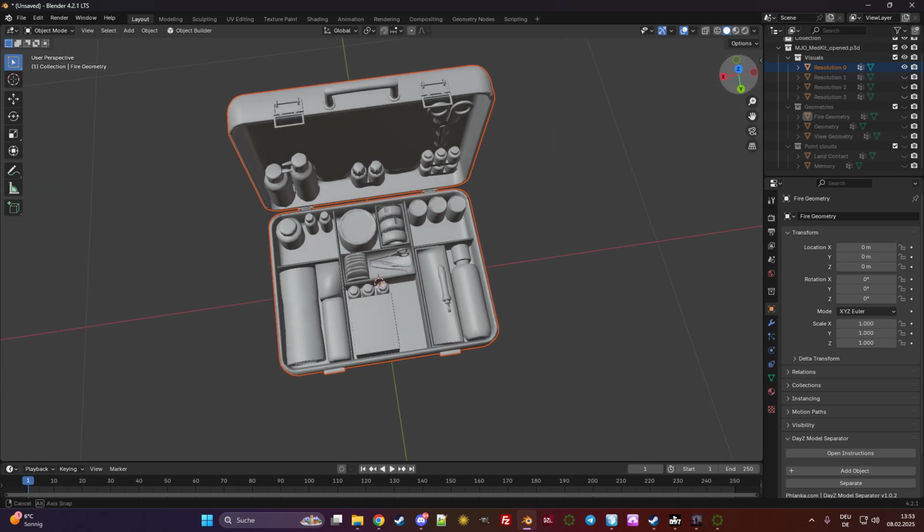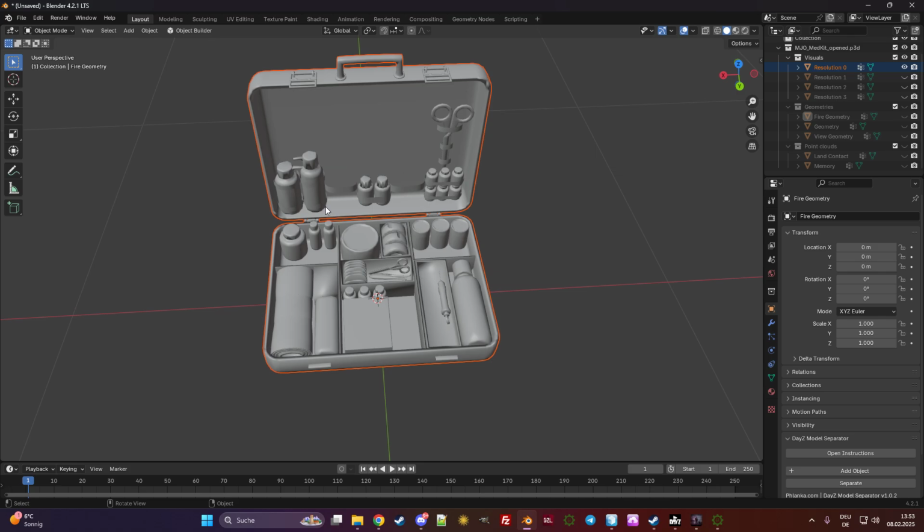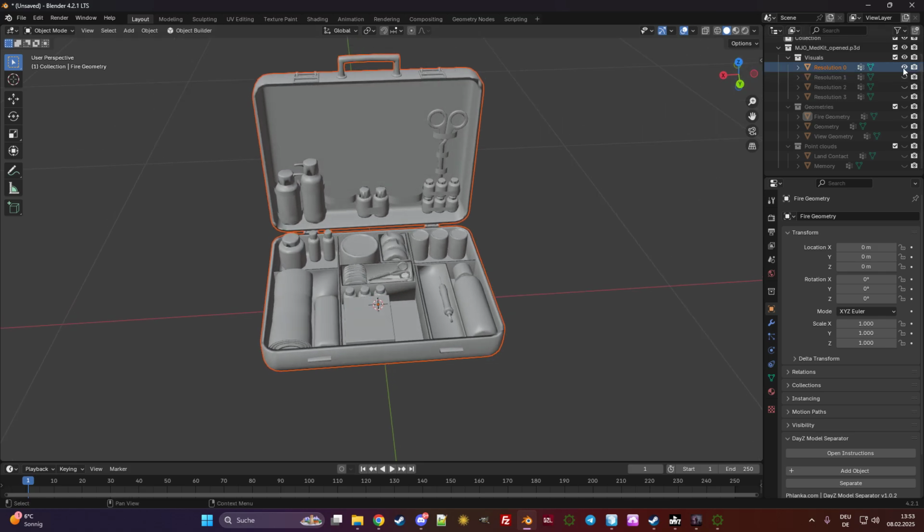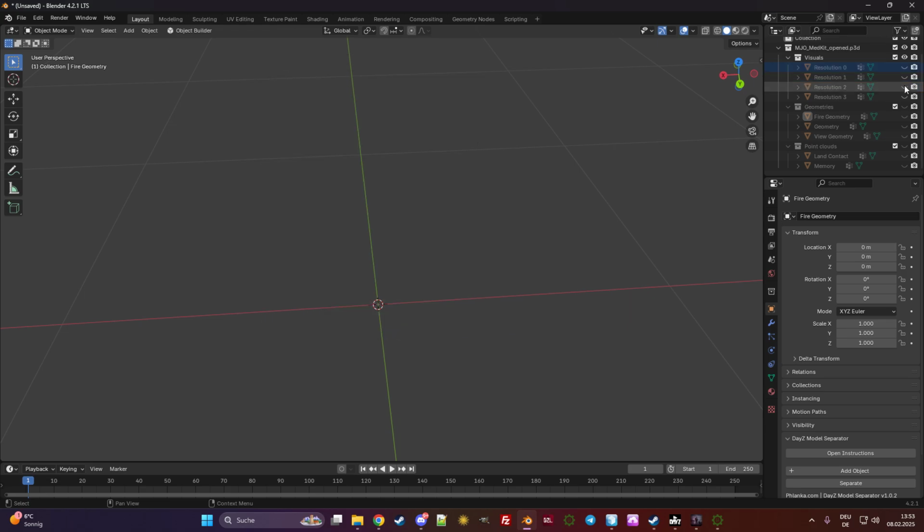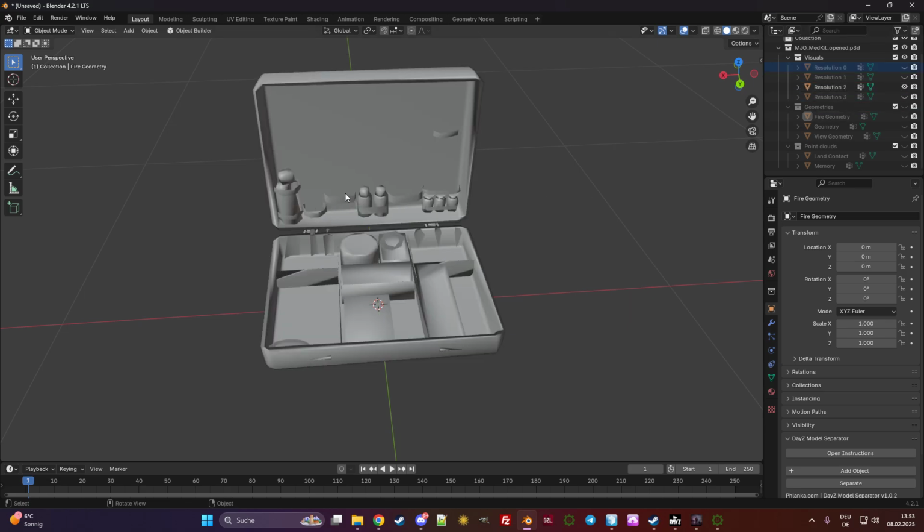If you're standing really close to it, you can see all of the details of it. Now, if you go a little bit further away, you're going to see a little bit less of details, and you can also see that the mesh is getting worse the farther away you are. See, some of the things even disappear if you're going really far away.